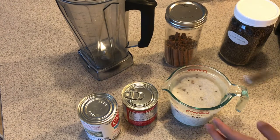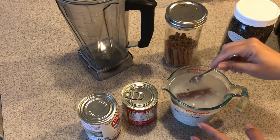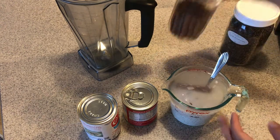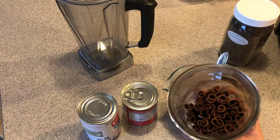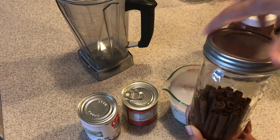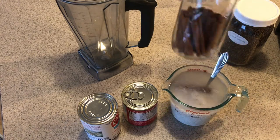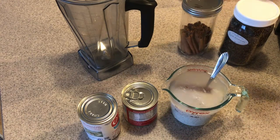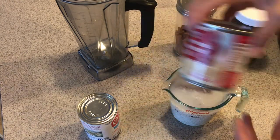I also have in here a half stick of cinnamon, and yes I know this is not the real cinnamon — this is cassia, but it's still used the same way. It's a little bit cheaper and safe for use, unless you're using it for medicinal purposes, in which case you want to make sure you get the real cinnamon because in higher doses it's not as safe. Anyways, that's besides the point.